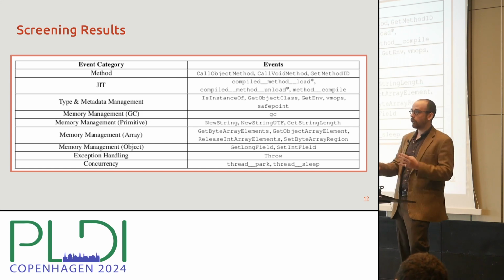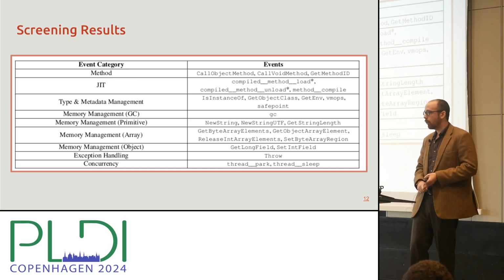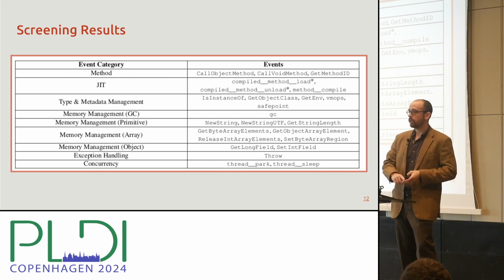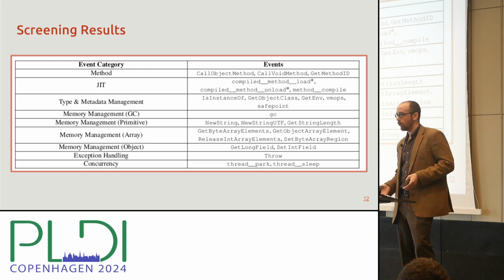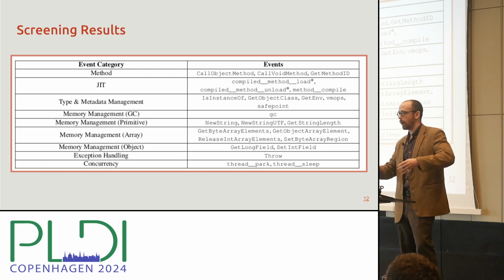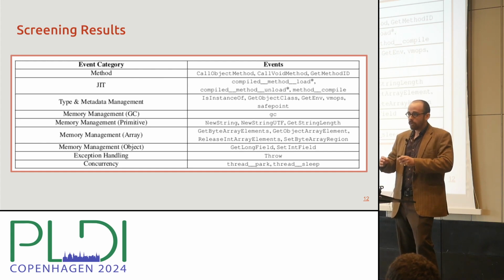And you can see that they're very diverse. They tell you a lot about the application's runtime. So method probes, JIT probes, memory management, exception handling, concurrency, a lot about how the application is running, right? So things about garbage collection, new objects being made, et cetera. However, in reality, the probes don't really look this nice from the outset.